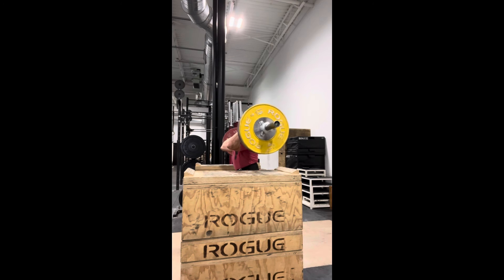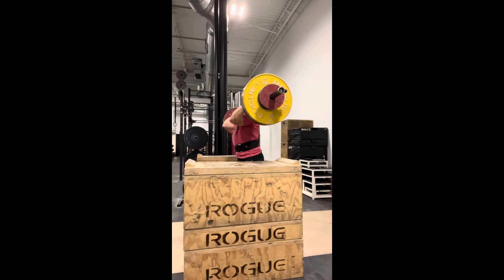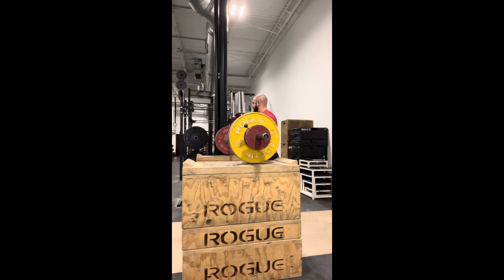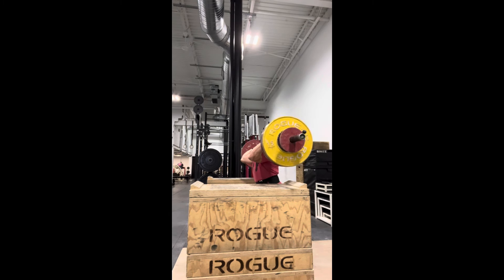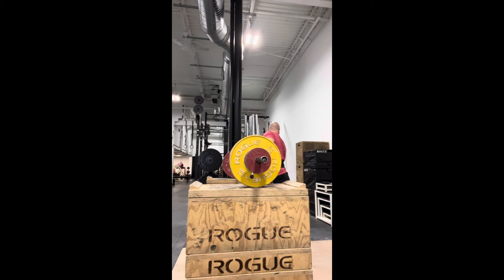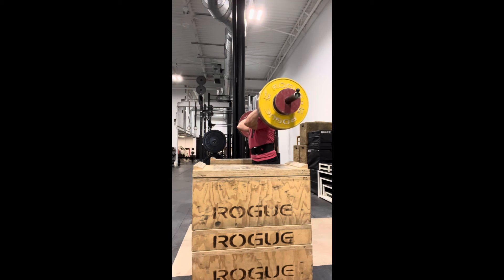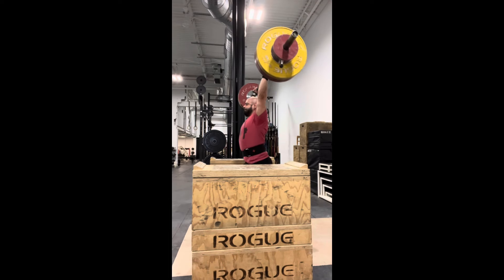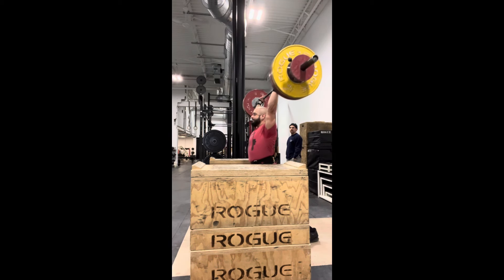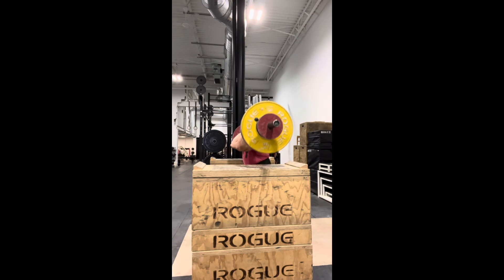On to jerks. Originally I was going to do a push press plus a jerk, but I did the push presses during the cleans, so I figured I'd just continue to pattern that jerk dip squat. I combined the jerk dip squat with the jerks, and it actually worked out really well — these felt amazing, the best they've felt in a very long time. I had taken out work from the blocks a few weeks back to get a bit more specific, but I think my technique has been deteriorating. This was a great approach to the speed work day at 75% — I actually went a little bit heavier, about 5 kilos, so we're at 110. You can just see how aggressive the lockout is. I was super happy with how these went.